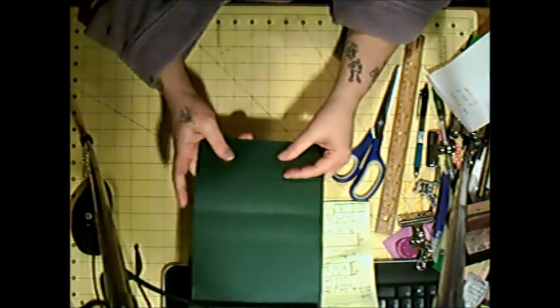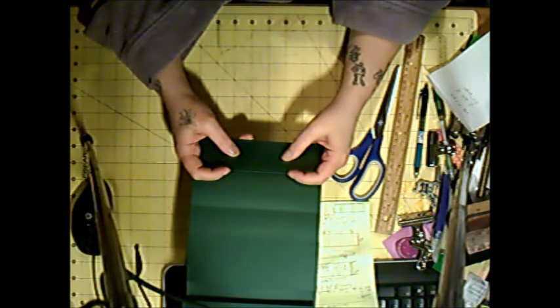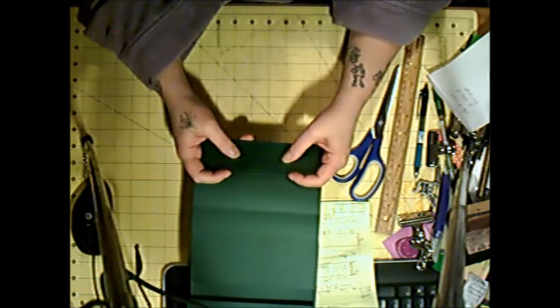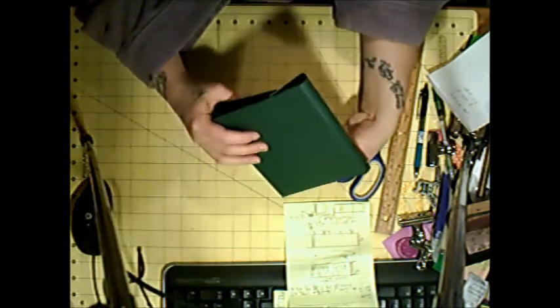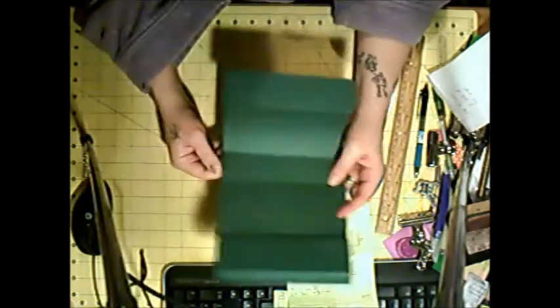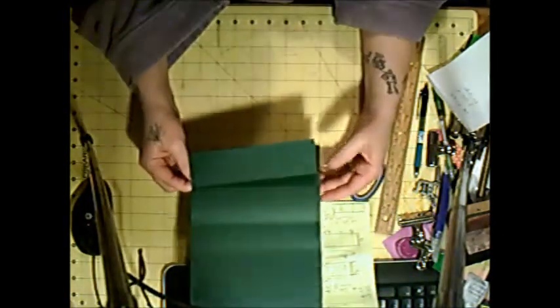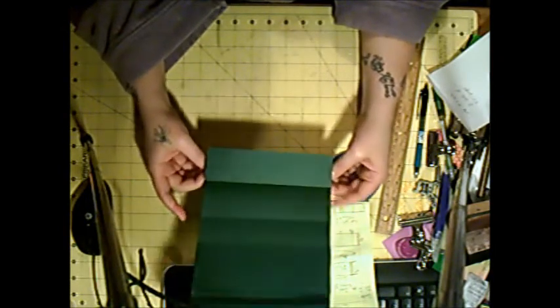This pocket, I think I'm going to cut it a little bit shorter. I think I might cut a half inch off of here. That way you got a little bit of room for your tags to stick out. No, you got room for them to stick out up here. That's okay. Never mind. Alright, so then I need to just make two more hinge strips like these for here.